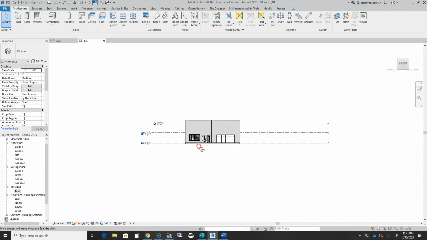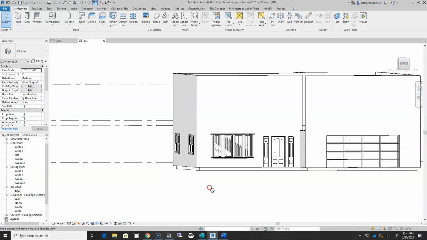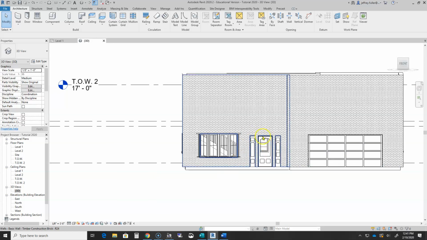And I think the distribution of openings looks really good here. Looks symmetrical. I will probably lower these windows maybe to be the same height as the door, but then again, maybe not. It'll just take some thinking to see what I want to do there. Typically, I do actually lower those to be the same height as the top of the door. All right, so that's it for windows again.